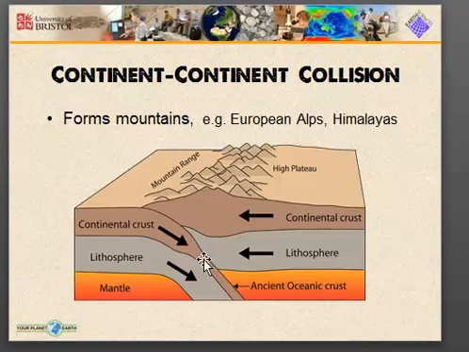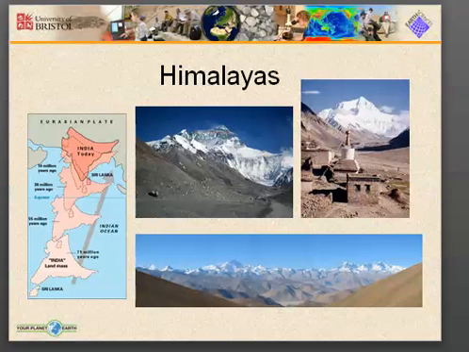And anytime you have a plate subducting, it will begin to melt, but it will also begin to create friction with the lithosphere here, and you're going to have some deep focus earthquakes. The main thing that's going on between your two continental crust collision is the mountain range forming. And then a secondary thing would be you've got some earthquakes going on where the plate is subducting, but the main thing is those mountains forming. So there's some examples of the mountains forming.